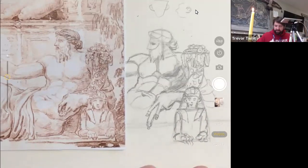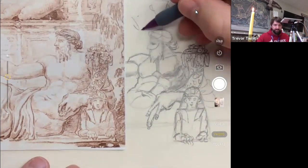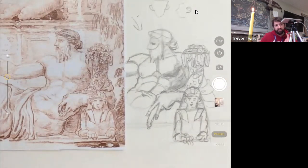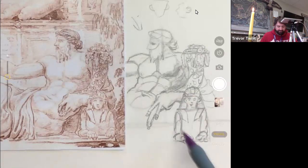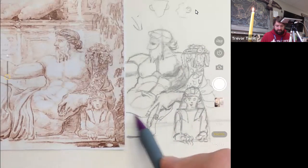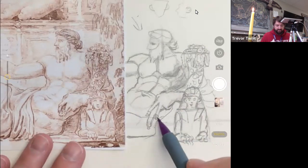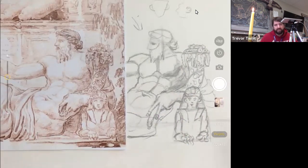Overall, the light. Our light source is from this direction, so it's from the left, and the side, so it's the front left. I need that because I'm going to come in and find all of our shadows. I'm not going to get into the anatomy of the legs and the gluteus medius maximus into the hips. I'm going to leave that little part out.